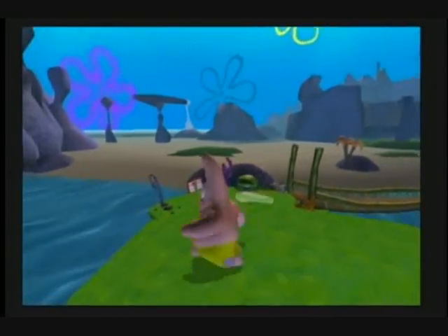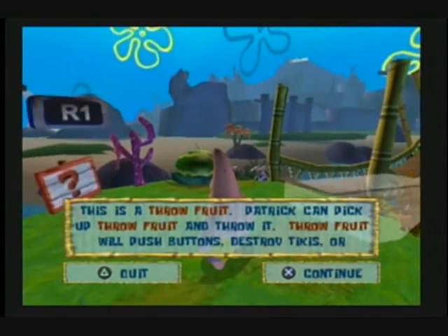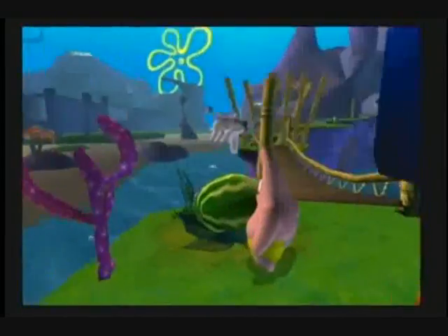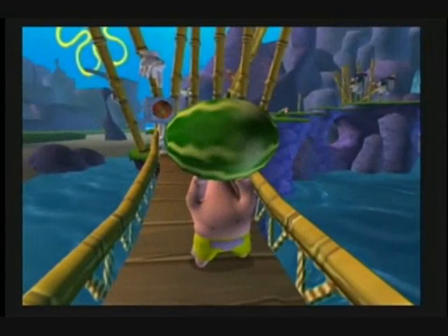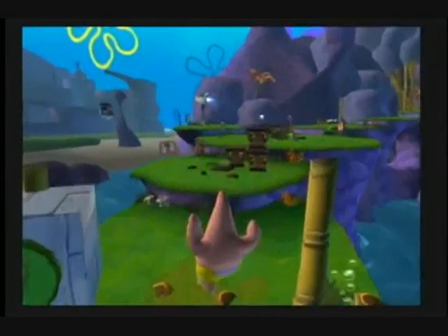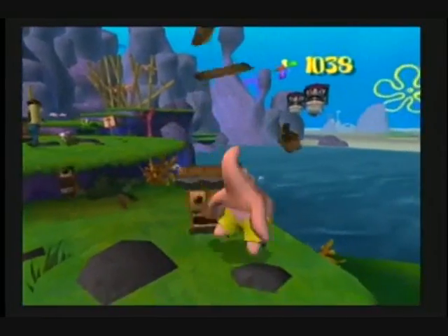Alright, so we're playing as Patrick now, and can do new things, such as pick up watermelons, or I'm sorry, throw fruit, whatever. We can pick them up by pushing the circle button, and you can do things like hit buttons with them, such as this. Ba-bam. And yeah, that's awesome. So yeah, you can pick up watermelons. You can also pick up tikis, believe it or not.